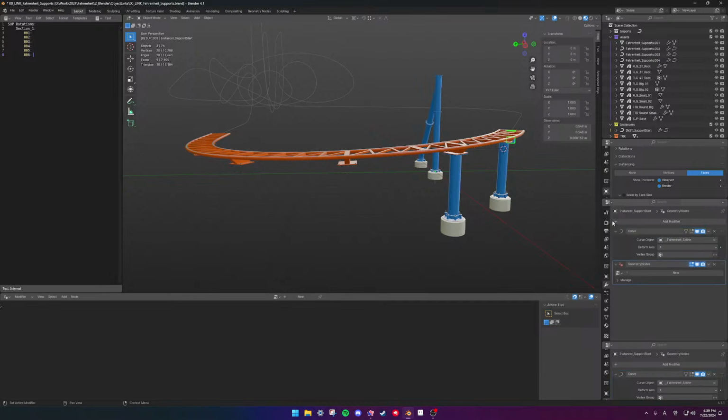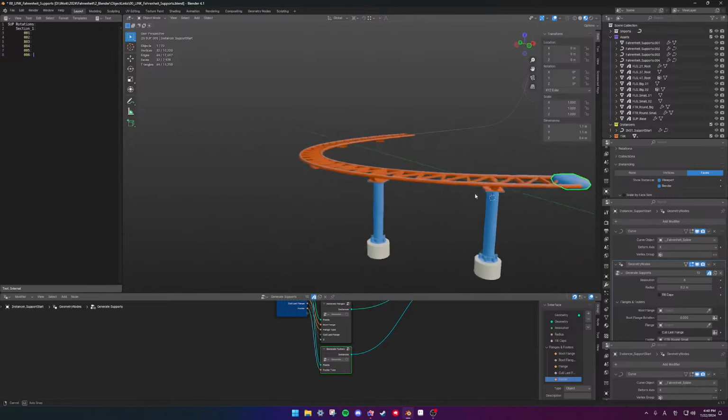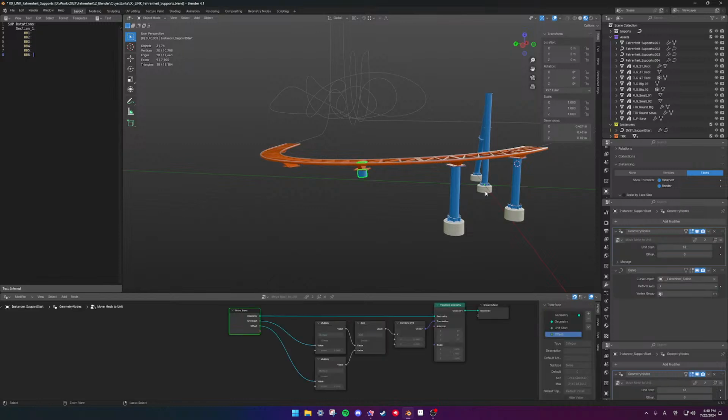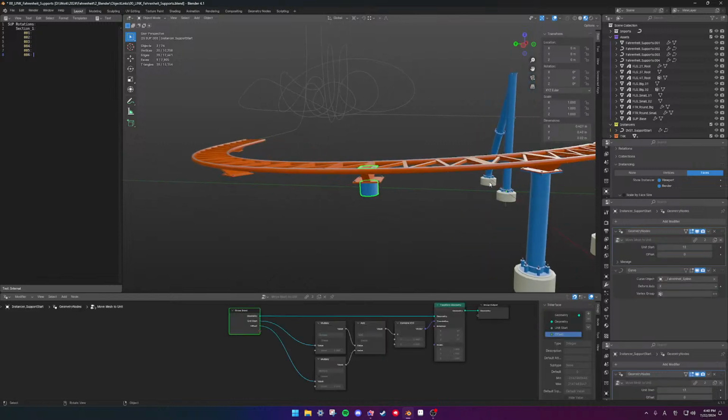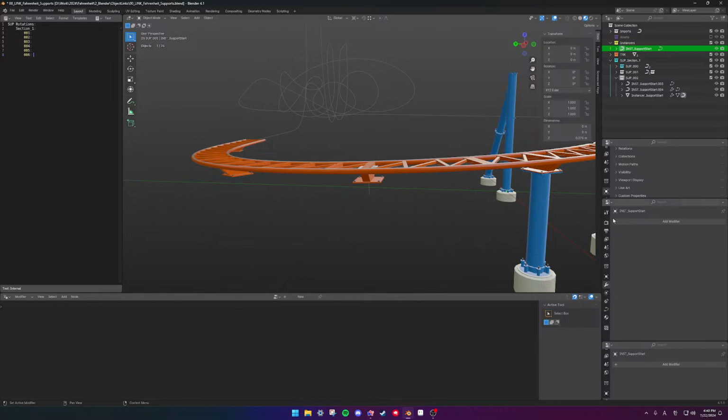Geometry nodes. See if it generates support. That is interesting. Oh, okay, I don't want it on that. That's right. I have to go to this. And I will reset this geometry.